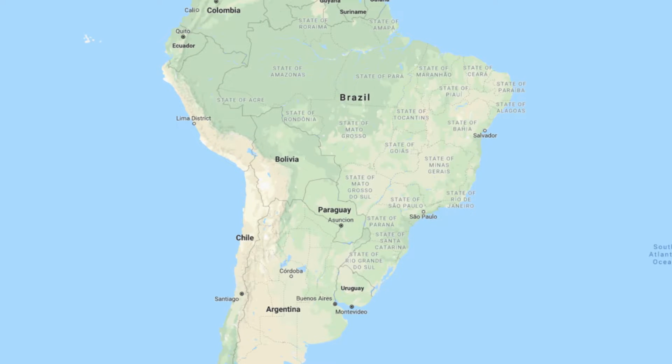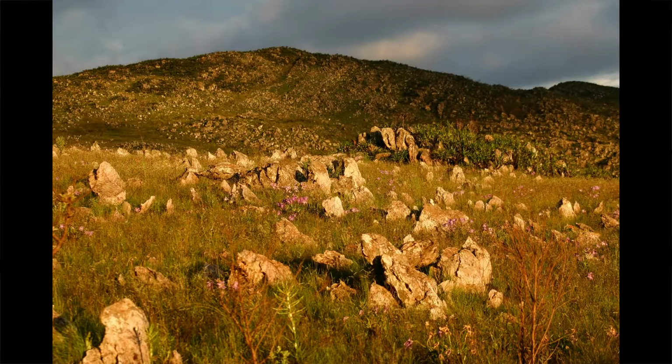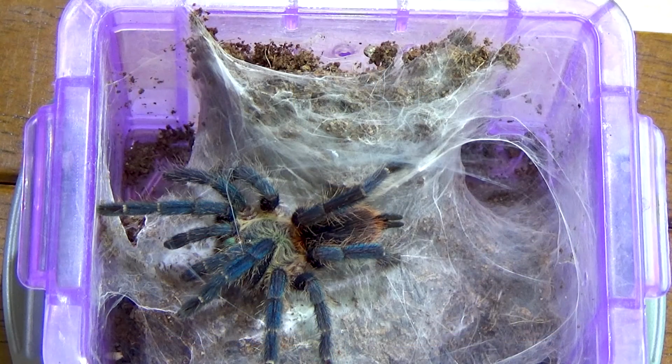Now, I keep mine very much like I keep my green bottle blue. The reason for that is because they come from Brazil, and according to what I've read, they come from a place or places they refer to as campos rupestres, which means rocky fields. So they live in savanna areas in rocky terrain, but that does not mean that they don't need humidity. I do keep them a little bit more humid than I do my green bottle blues. However, I do kind of let them dry out, and they've been just fine.